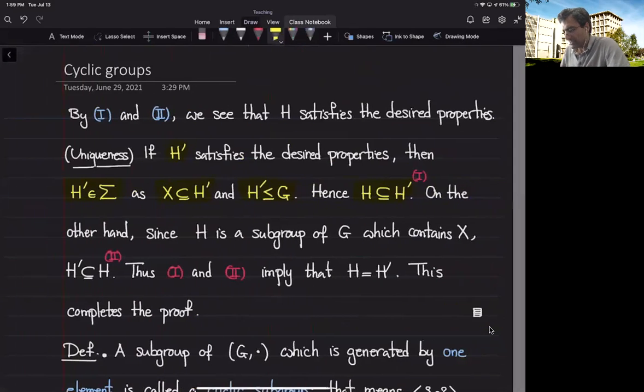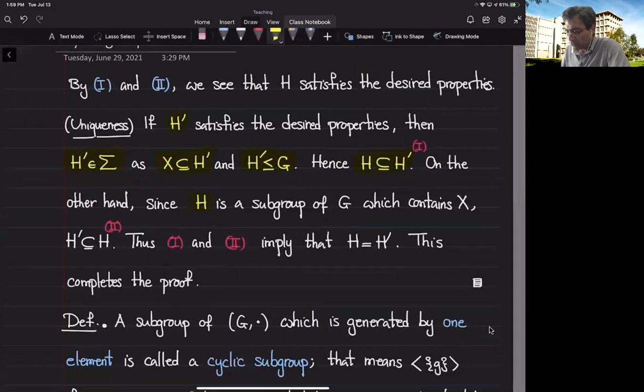Now H prime is supposed to satisfy this. H is a subgroup of G, and it does contain X as a subset. Because H prime is supposed to satisfy the desired property, H prime should be a subset of H. Now, H is a subset of H prime is a subset of H. Altogether, we deduce that they are the same thing. So at the end of the day, we are saying that this sigma that we introduced has a minimum, and the minimum is just the intersection of all the elements. And therefore, we get the existence of the smallest subgroup that contains a given set. And that subgroup is called the group generated by X. Okay.